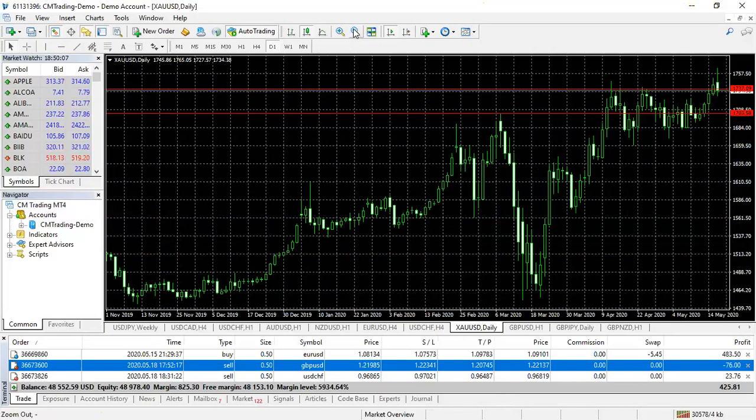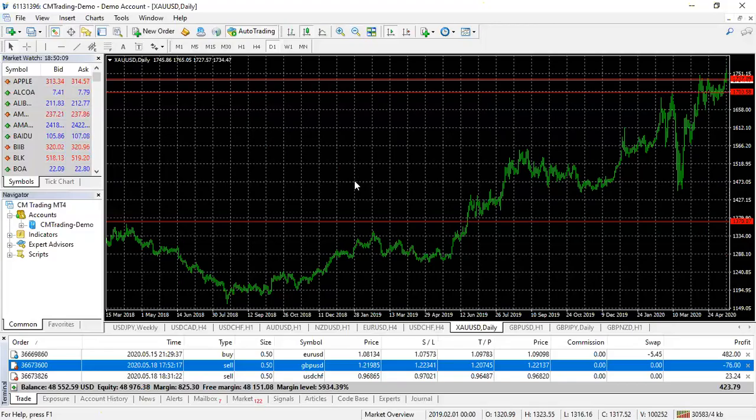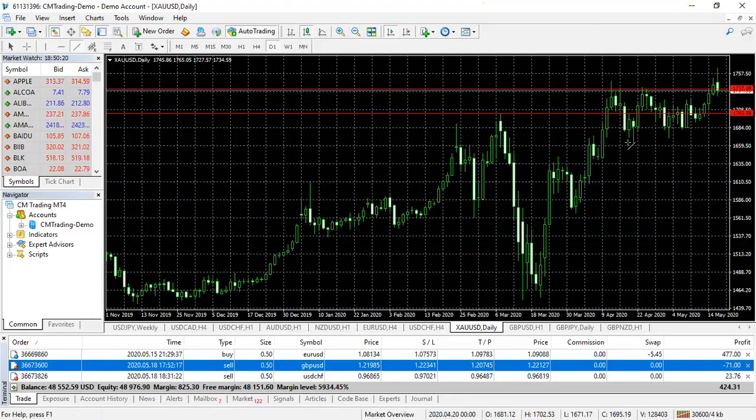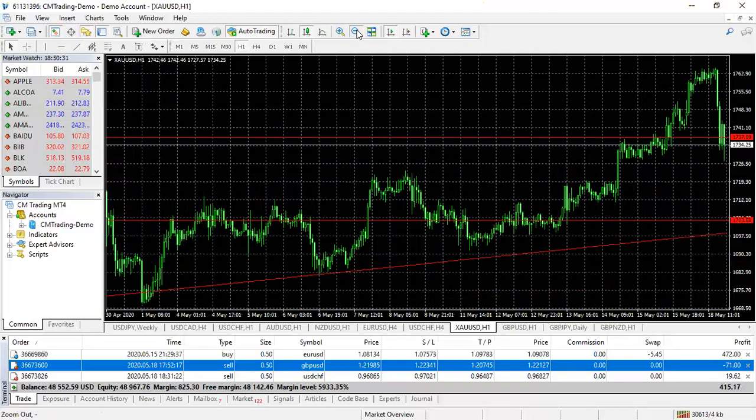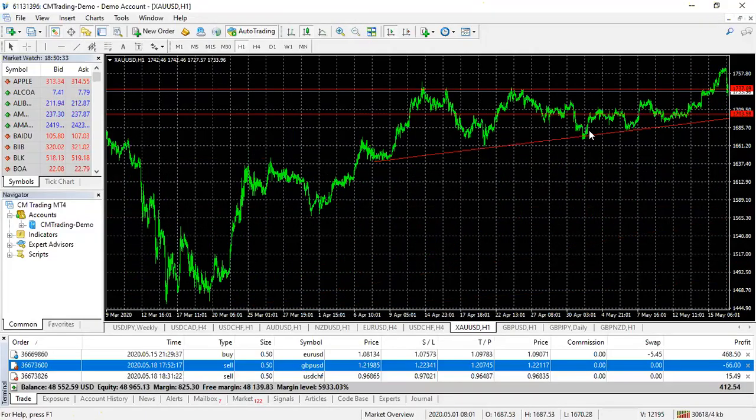Zoom in. So it doesn't really matter whether you zoom in or zoom out, but if you use a phone, it's totally different. You will not get what you have here. So take for example, let's zoom in slightly. Take for example this, if we use this to draw, and we go to 4 hours or 1 hour, it's still the same thing. Okay? It reflects exactly as we have drawn. So when it comes to using your laptop, zoom in, zoom out, no effect. When it comes to the phone, tricky. Okay?